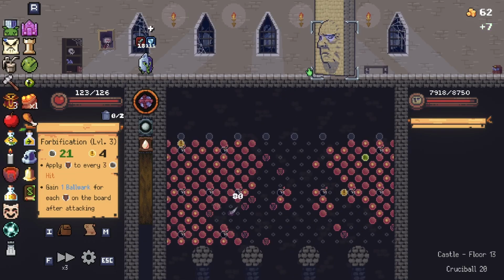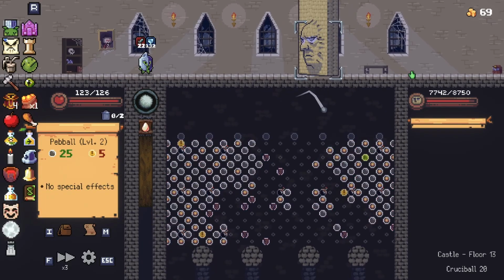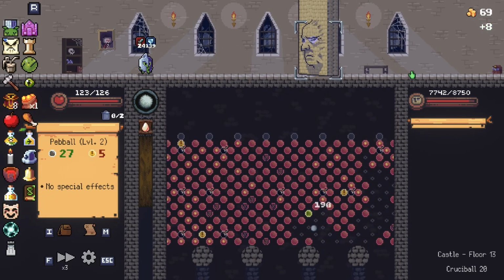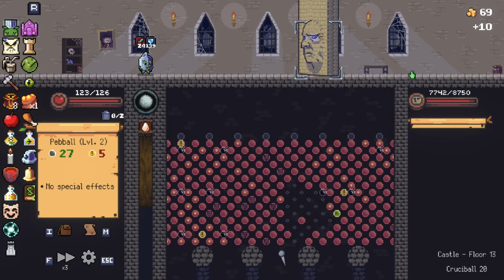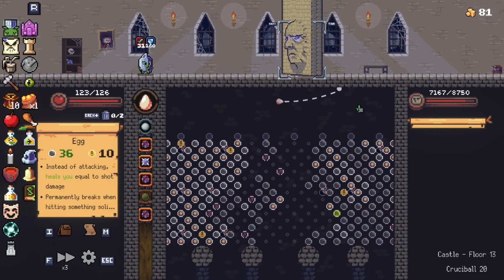It's much more like it. Okay, the bombs are actually amazingly troll. I did not realize how troll the bombs were. Let's try this shot. Oh, I can't get scaling because it's a bloody pebble. Of course the first real shot is a pebble. Oh god, if that was a fortification, I would actually be set.